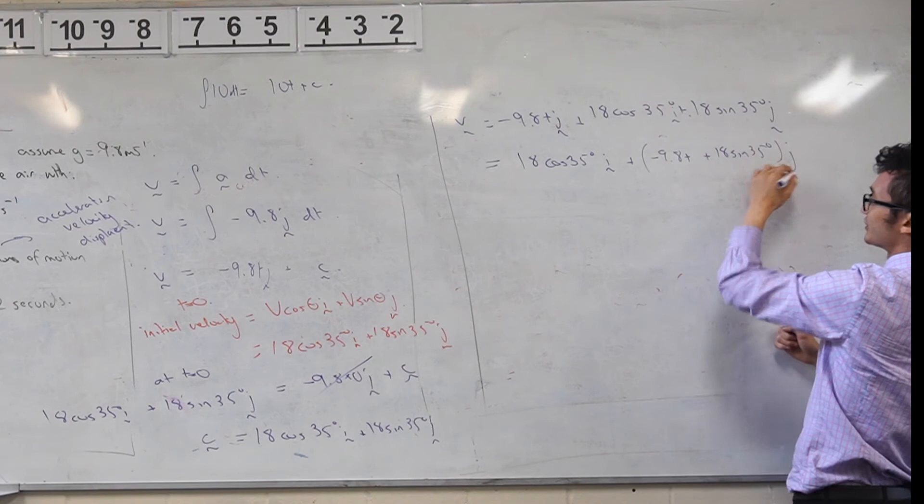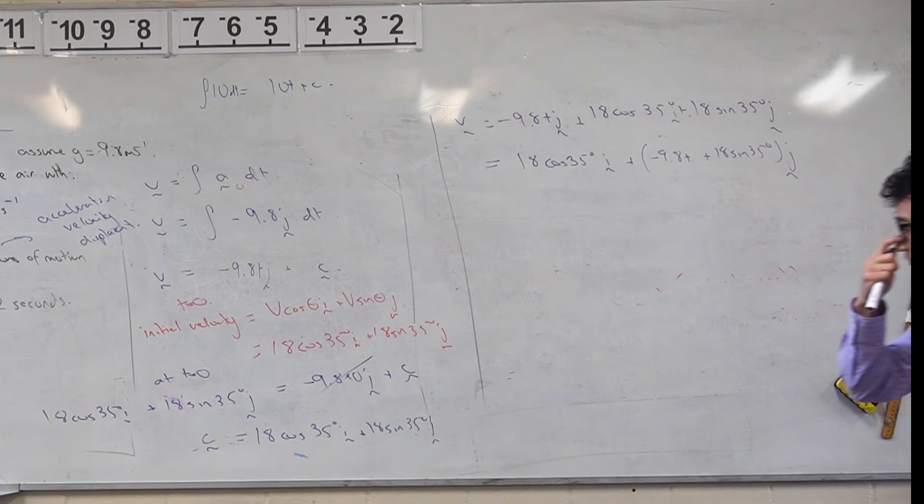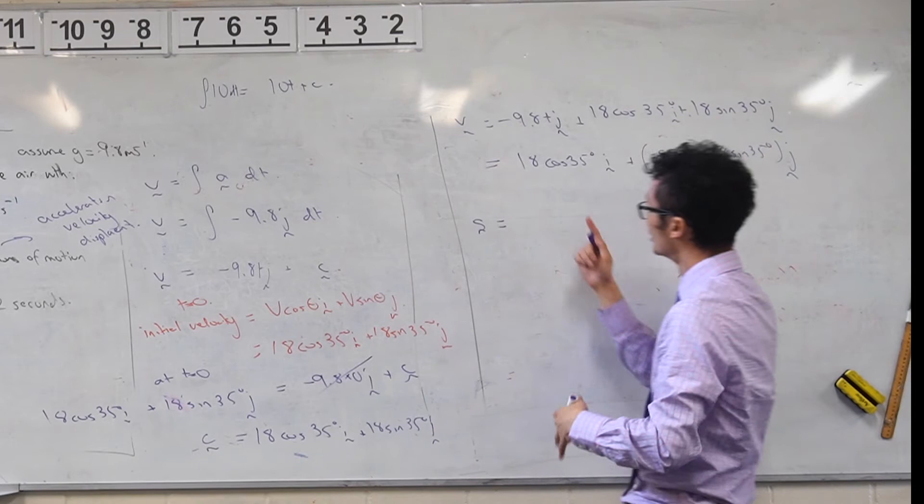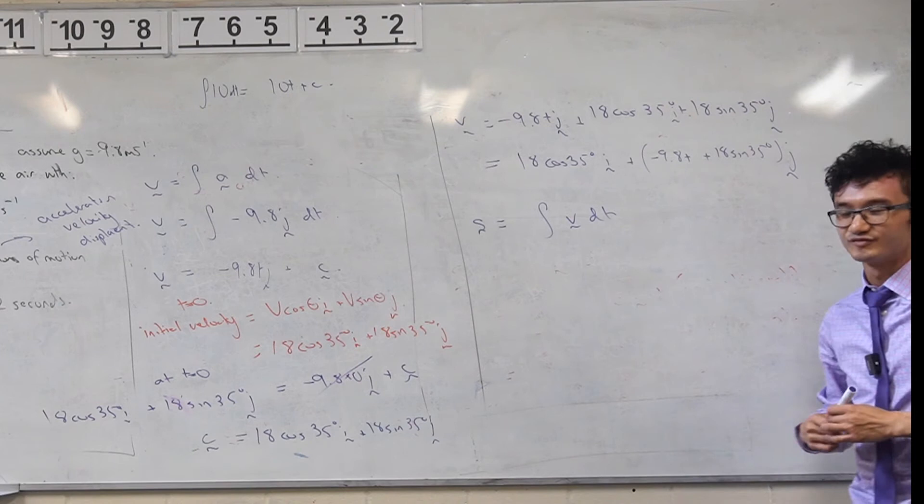And you notice I have left these as 35, because these aren't exact values or anything, so not going to be nice to evaluate. Almost there. The last one, we want the displacement equation. So the displacement equation, we use s to represent that. Same idea, we're using those ladders of derivatives. So basically, we're going backwards, I want to integrate now.